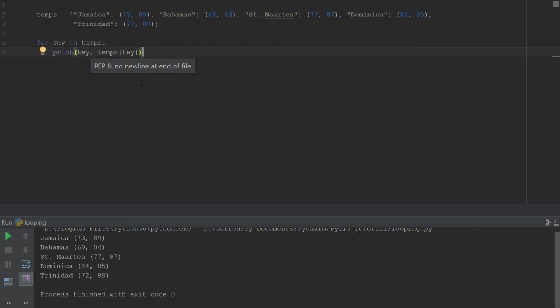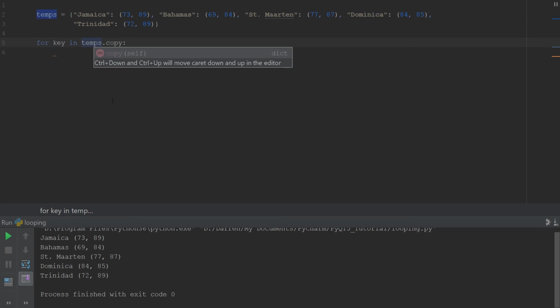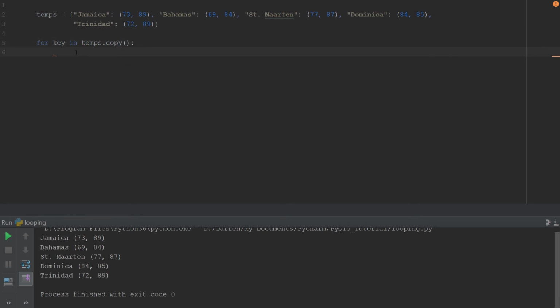We can also use the for loop to modify a list. So we can add items, we can take items from the list. In this example, I'll just show you how to delete an item from this list. So almost the same thing, but then we'll make this a copy of the list. The reason why we want to make this a copy is because we are going through a list and we're deleting items.